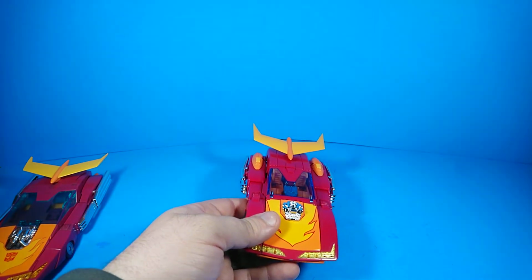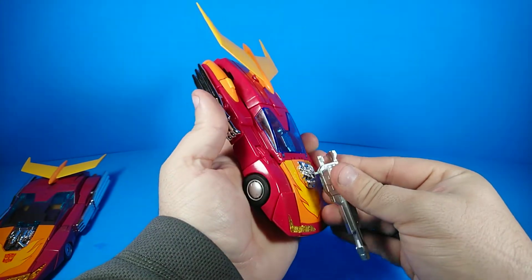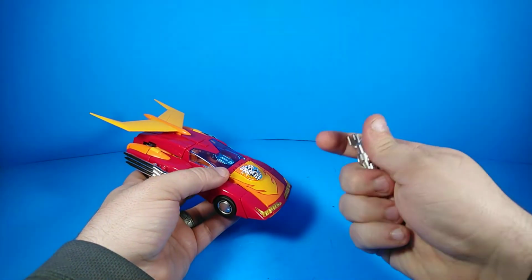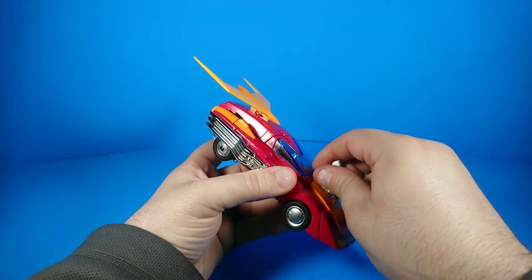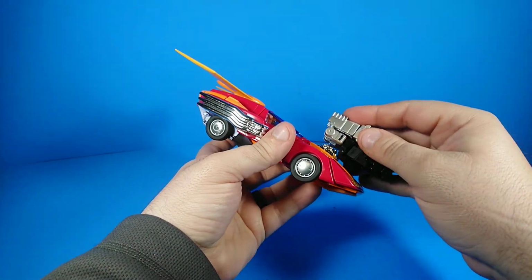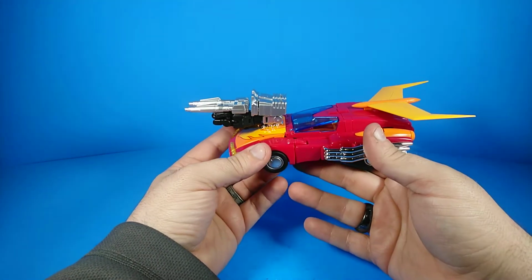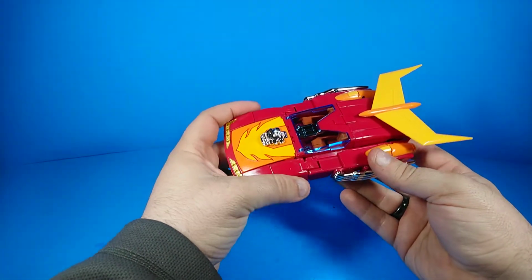Anyhow, in vehicle mode, you can take any one of his guns, but only one at a time. And there's a little slot here, you can peg that in there. So there he is with that gun. There he is with that gun. There he is with that gun. And there he is with that gun. That one doesn't want to go on. There we go, with that gun. And that's it for his vehicle mode stuff.